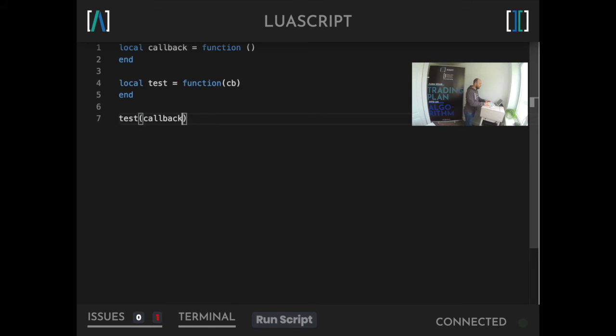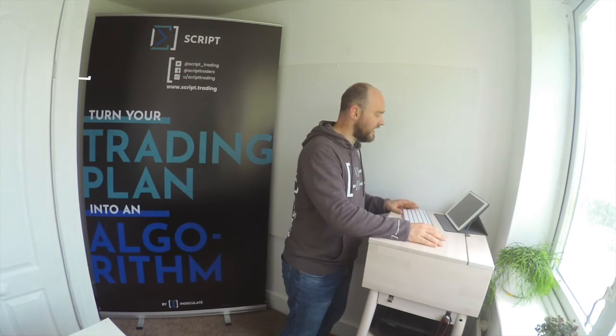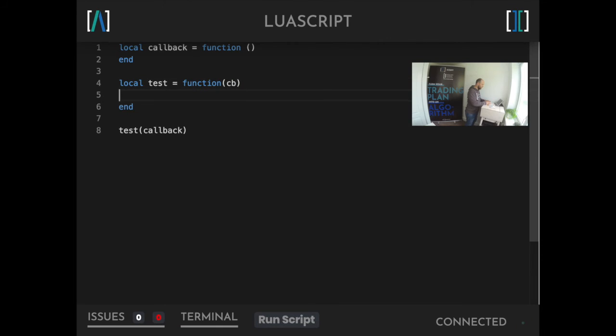Now, I'm not going to use the parenthesis to invoke that function because I'm not interested in its return type. I'm just saying take this particular variable and pass that as your parameter. Now, of course, within test, I can then call callback because then that is a function that's available to me.